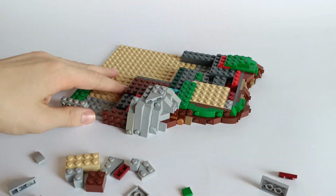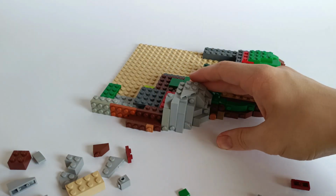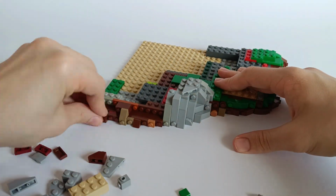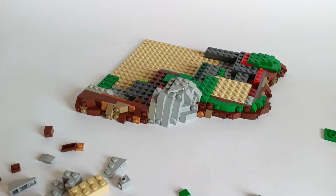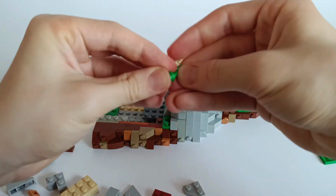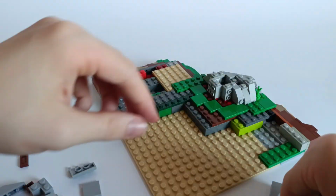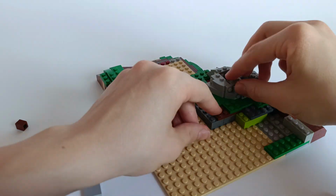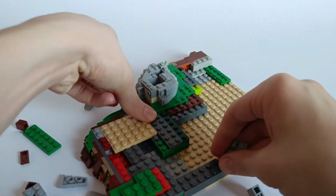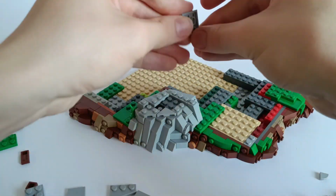Got it? Okay. So now back to the building process. I'm struggling here quite a bit with the making of this boulder, and I had to remove a lot of the footage because it was just chaotic trial and error, because apparently making boulders is too far beyond my capabilities. But the final product, I think, looks pretty good.